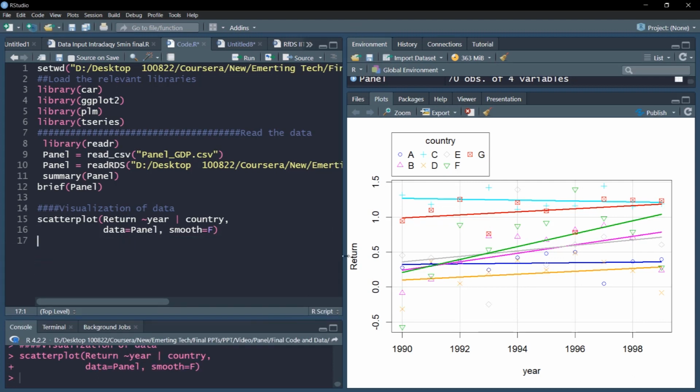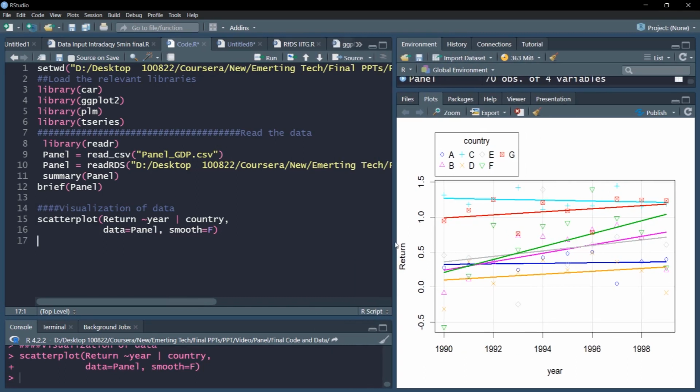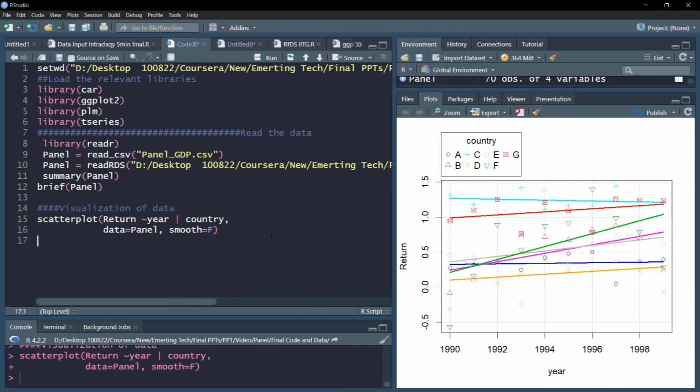Next, now that we have seen the movement of return across countries, we have seen that it's heterogeneous. In the very same fashion, we'll also see the behavior of GDP. So we saw the return and now we'll see the behavior of GDP. I simply paste the command, I will not rewrite it, and I'll run the command.